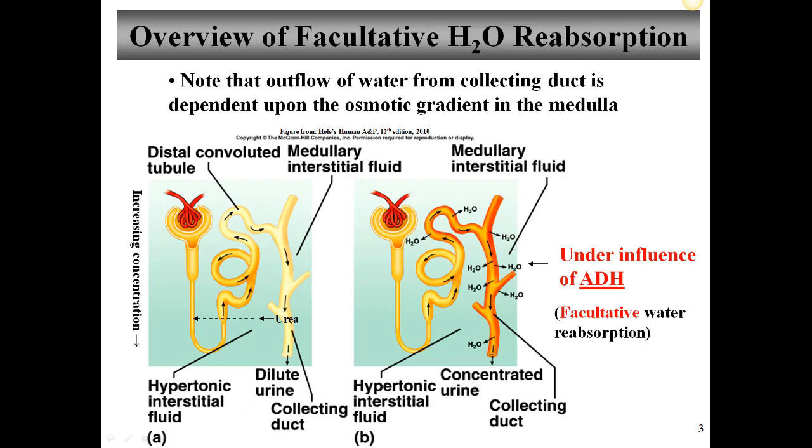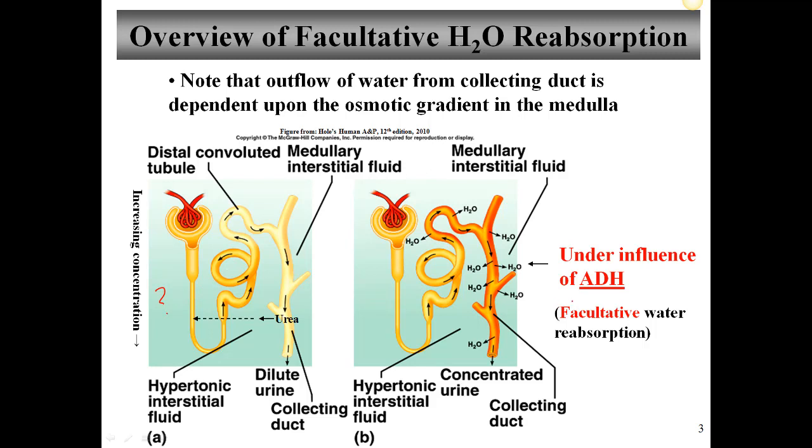The other thing we have is processing of urea, which we're going to come back to. And urea is basically here to help maintain the concentration that we have down here in this hypertonic interstitial fluid down in the medulla. The question that we have to ask ourselves now is, how does it get this way in the first place? How does this interstitium down in the medulla of the kidney get so concentrated that it actually can pull water out of these tubes and bring it back to the peritubular capillaries? That's really what we want to talk about here.